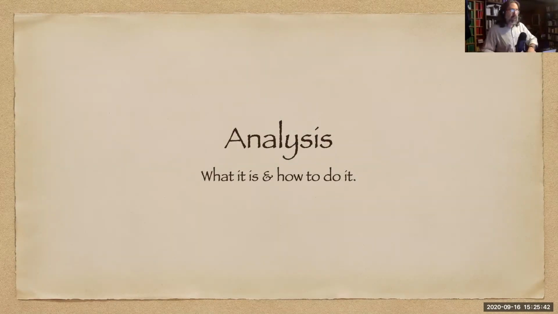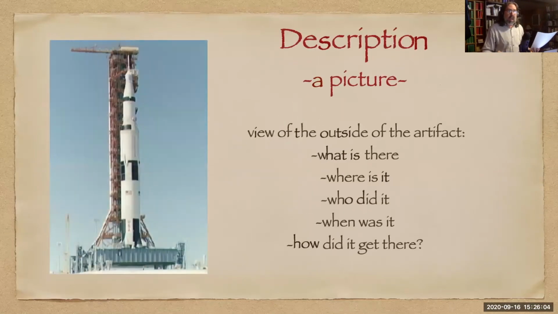Okay, so in the next few minutes, we want to take a look at this step of analysis in terms of doing your criticism. And we've said that the first step of doing criticism, of course, is description. And description is, in essence, that characterization of what you are looking at. That characterization is important and it's valuable, but think of your description as a picture.